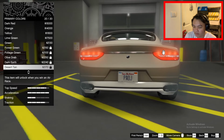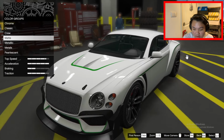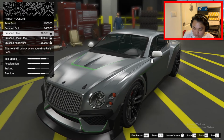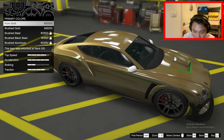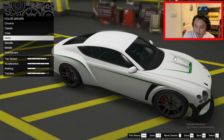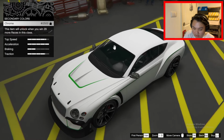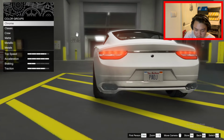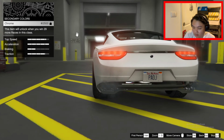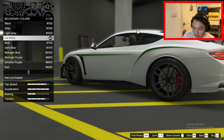Alright. Primary color. Matte white looks nice, I think. Where's white? Ice white. Does it have any difference on it? Yeah, I don't know. Let's try metallic ice white. Oh man, seriously. Whoa, this color looks nice with the green. I reckon. I don't know. Maybe not, maybe yes. Who the hell knows that? I'm going matte white. It's best. Secondary color. What changes that? Oh, the chrome. Only changes chrome? Wait, what? Oh, the bumper changes as well. Okay, I'll go with chrome. Okay, ice white, same plan.